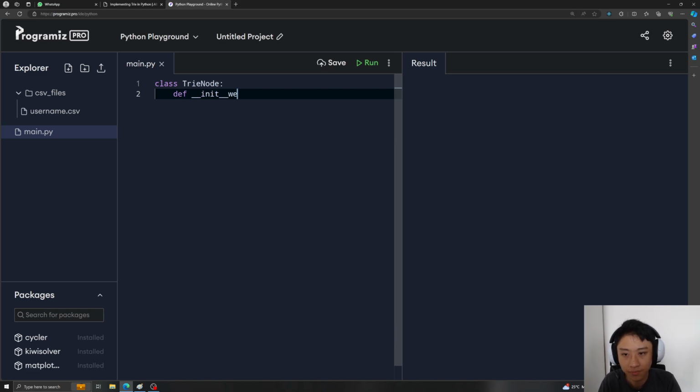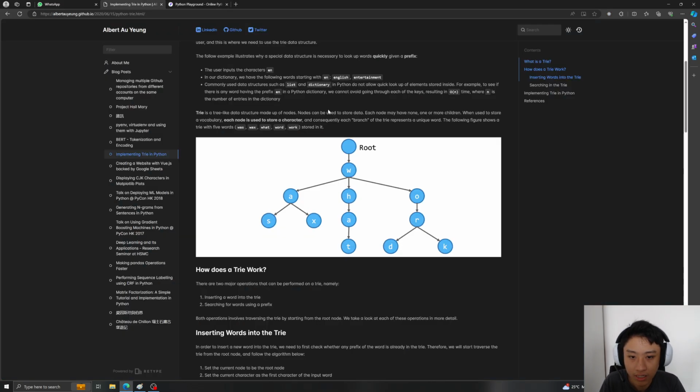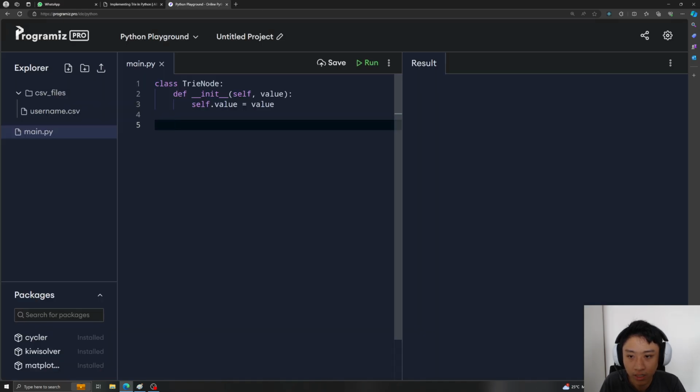So with this init method, we have put in a value and self.value equal to value. So I'm just saying that initializing a node, we will need the current value that I hold and also my children's value.